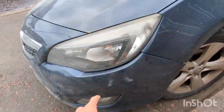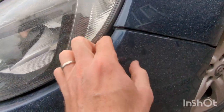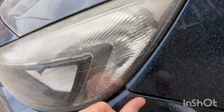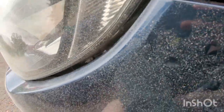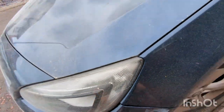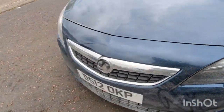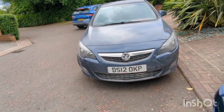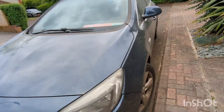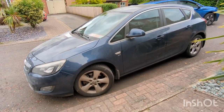A little bit of a gap in this. It's had a little, oh yeah, that bumper's come away there, look. It's had a little nudge in this corner before, so I'll speak to the body shop, see if they can clip that back in or push that back in somehow. But yeah, other than that, it's alright. So I'll go get it cleaned up. We'll give it a wash and a hoover this morning if I get a chance. And then I'll show you it once it's clean.